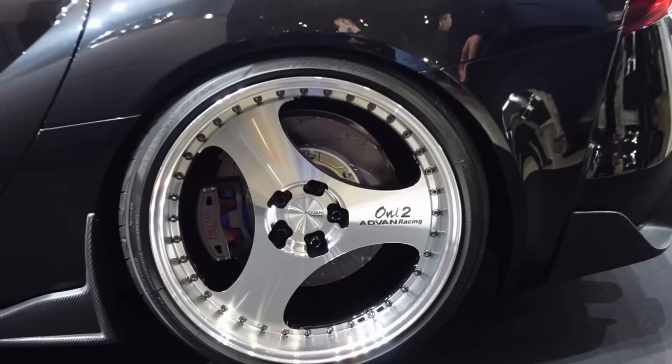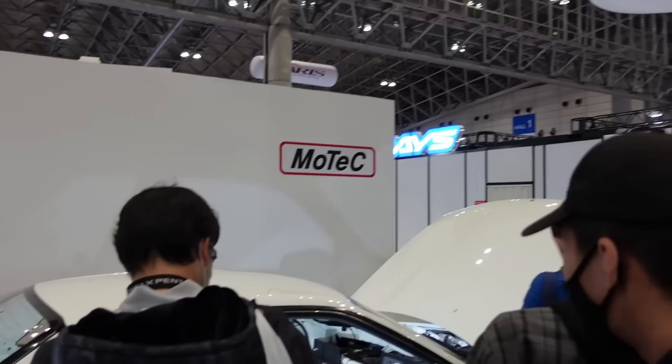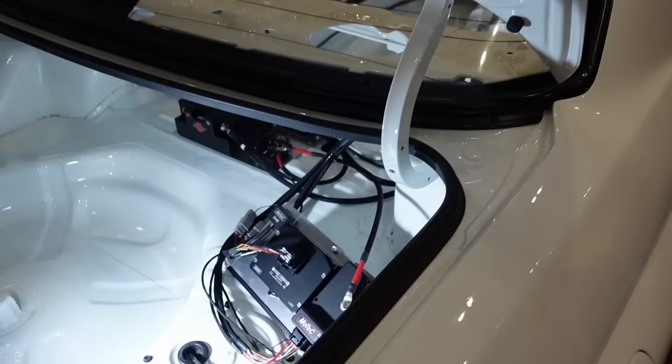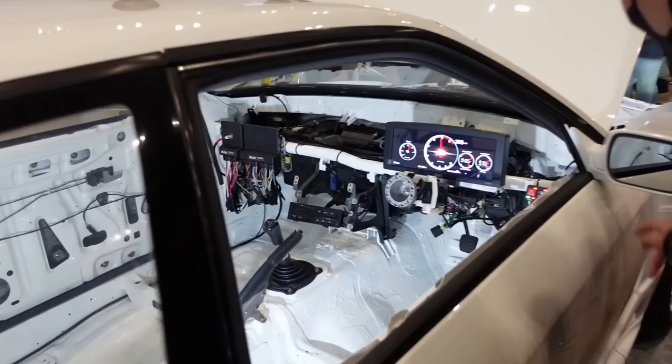Motex Japan, look at this real quick. Completely white, nothing going on, just white. That is enough of a statement. People see that and they know. Serious business. Car itself, R32. Plain white, gutted. Super means business. We got a PDM back here. Yeah, PDM 30, power distribution in the back. This chassis is maybe just getting going from here on, but really cool to see it stripped down like this, showing off the Motec goods.